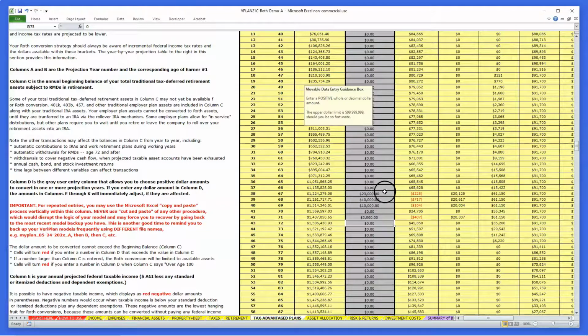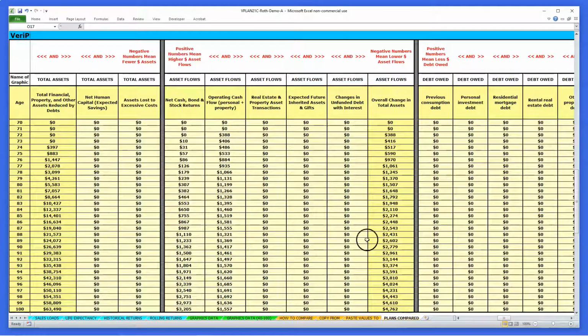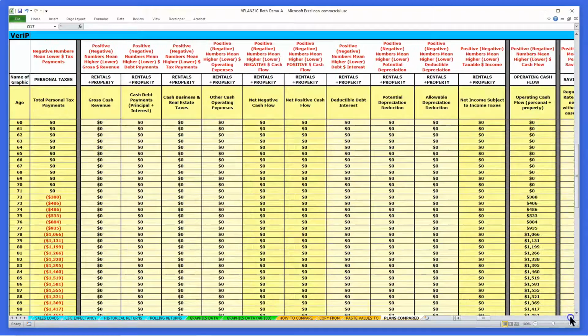conversions in these years. And let's now go back to the plans compared, and let's see that from the very beginning, there is no question of a break-even period because they never had to pay any negative taxes. So let's get this aligned in terms of tax payments. What this means is by making the conversions in these years here, paying no taxes for that, what's happened is they've reduced their RMDs going forward. And so therefore, the personal taxes being paid are lower.